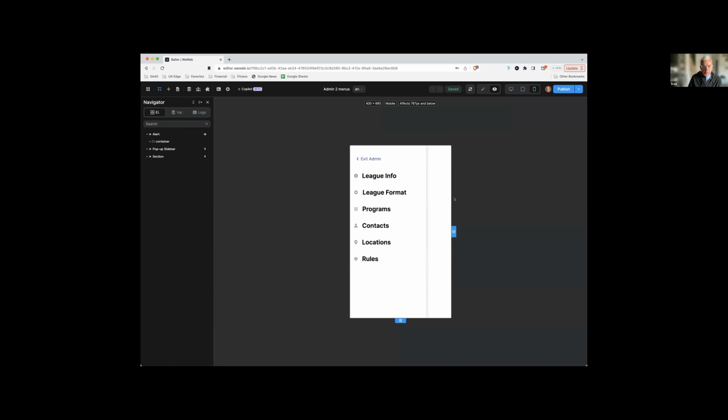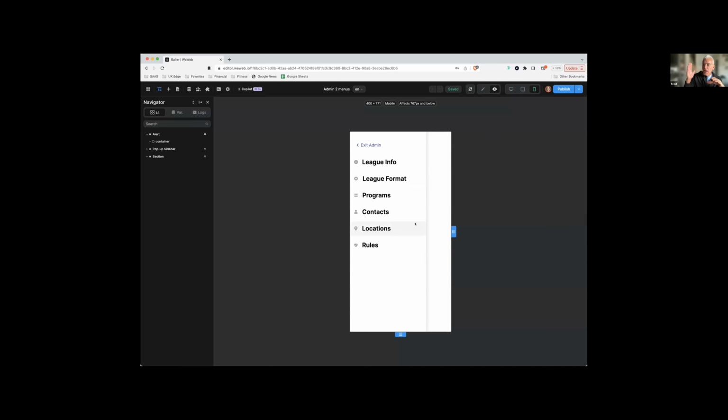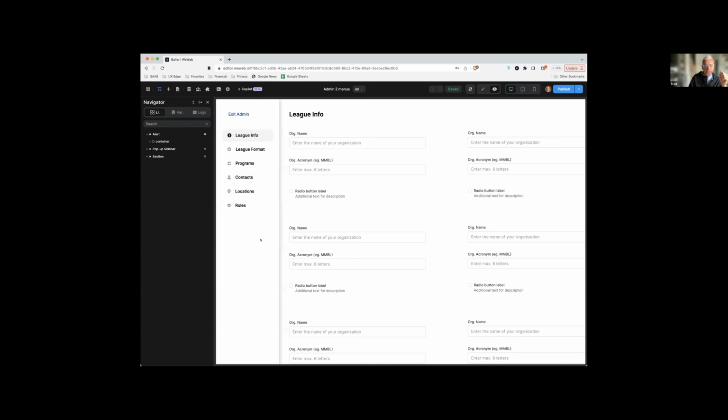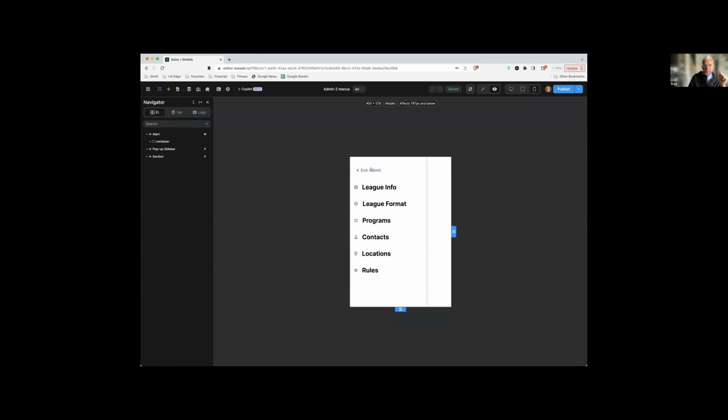So okay, can you see my screen? Yes. Sorry, by the way, one quick comment from last week. You were asking me on this mobile menu thing why I didn't use a pop-out menu for the mobile to get that animation, and then just use a different kind of element on the desktop, because that would be more flexible. And I did end up changing to do that. So now I have this menu as just an element on the page, but for mobile only, I'm using this fly out menu. Anyways, I just wanted to point out that your comment was quite good last time, and I've changed it because of that.